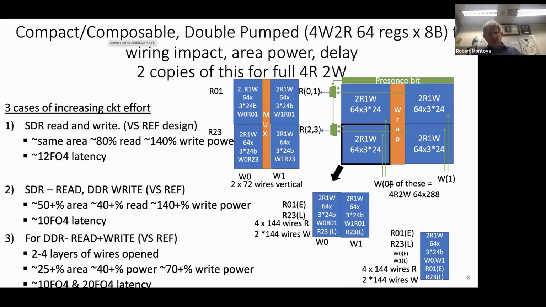Sorry to jump around, but now we're going back to what I meant when I talked about composing items. The problem is I want a 4 read, 2 write register file. But the basic cell structure is 2 read, 1 write. In the left corner, I just have 4 copies of it. I replicate for read by just sending the output to both sides, and picking off the 4 reads, 1, 2, 3, 4, R01 and R23. Writing is done in a symmetrical but opposite manner.